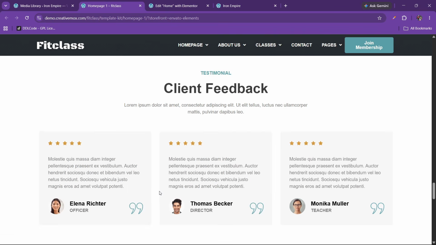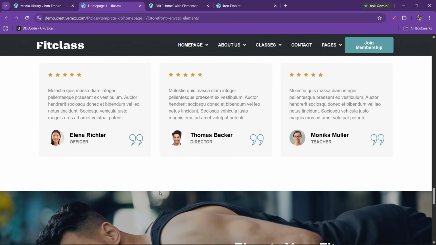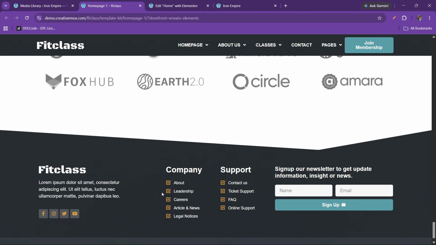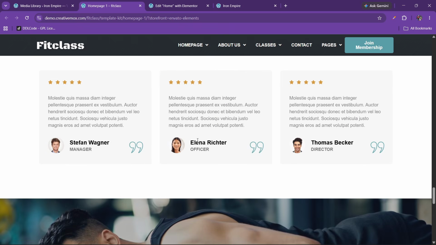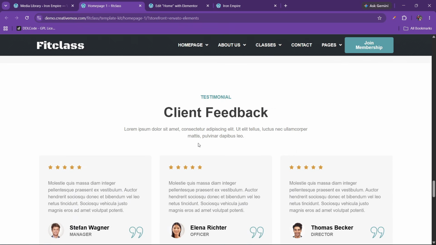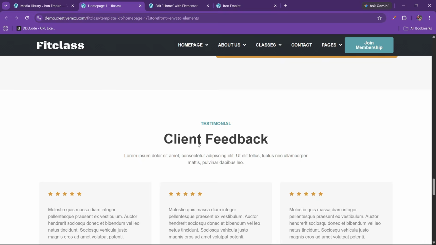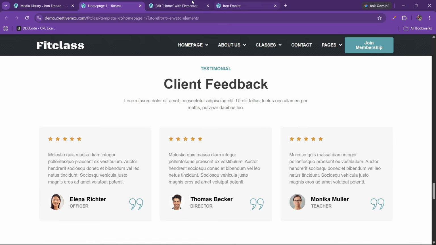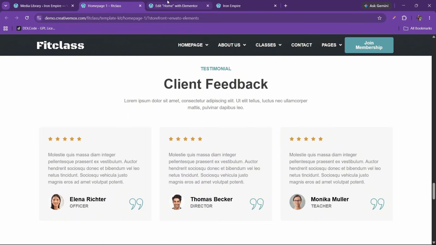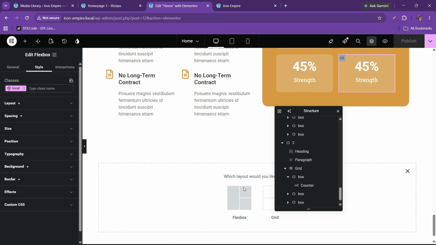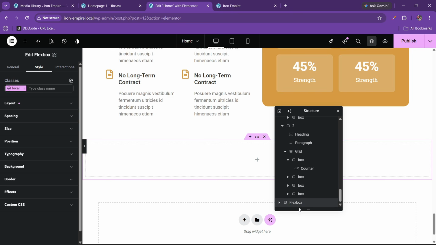Now let's move to the next section where we're going to build this client feedback, and we will finish our website with this section then. We have to make this client feedback. So for making the client feedback, let me add this like here clients.